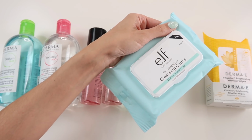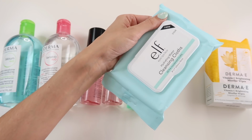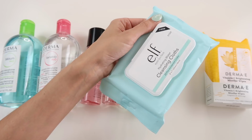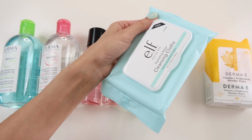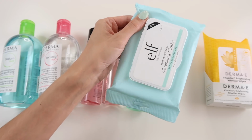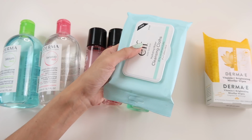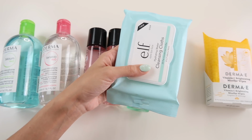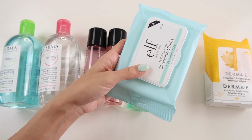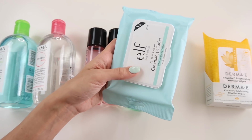These guys I got for dirt cheap in an Ulta order, and I picked them up pretty much exclusively for removing swatches from my arm when I'm filming or when I'm photographing blog posts and things like that, because I want to save the makeup eraser for using on my face at nighttime, and swatches can get a little bit crazy, so I do like to have one thing of makeup wipes on hand for that purpose. And these are actually really nice. They're very gentle. They don't seem irritating at all, and they do a really good job of removing makeup. So if you do like makeup wipes, I would actually recommend checking these out.